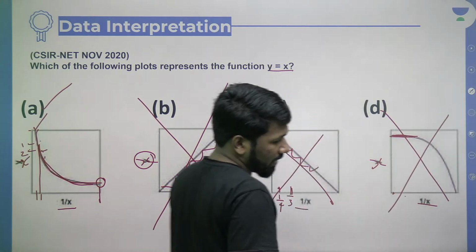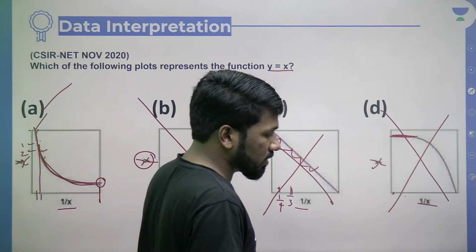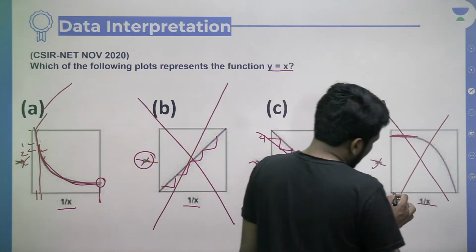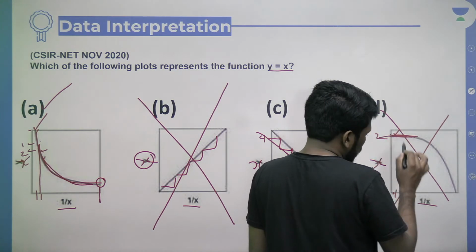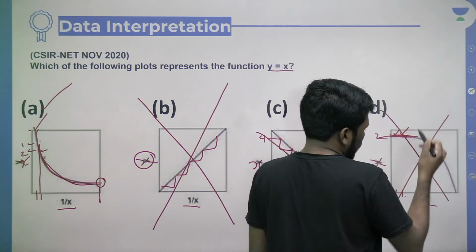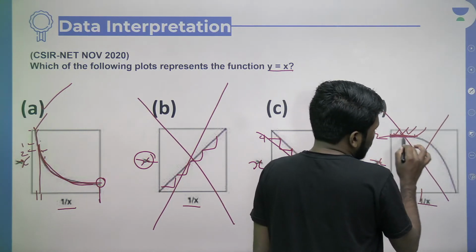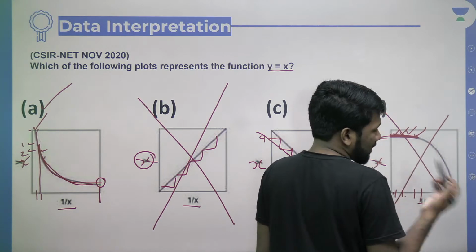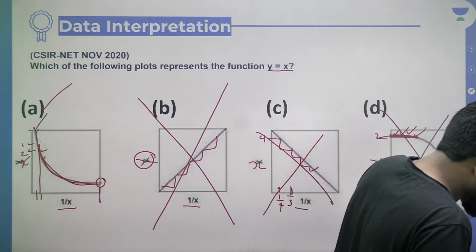Here elimination is better. To prove option A will take more time. To eliminate the other options, it is much easier. For 1 by x, say 1 by 2, x is one same value, say 2. If 1 by 3, it is 2; if 1 by 4, it is 2; if 1 by 5, it is 2. So till here there is no significant reduction. That itself is enough to say option D is wrong. Is that clear?